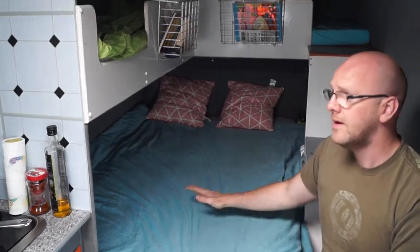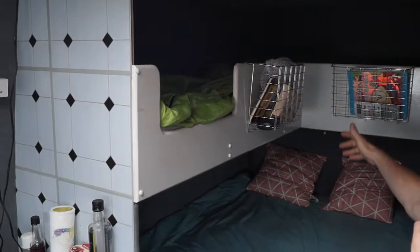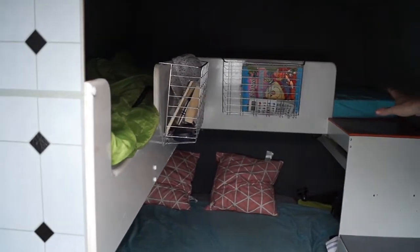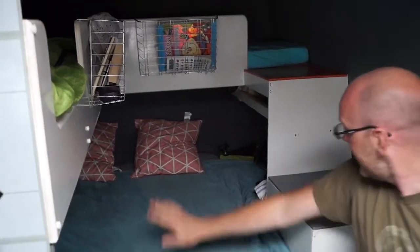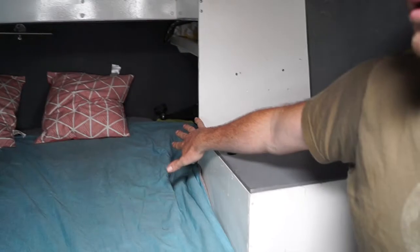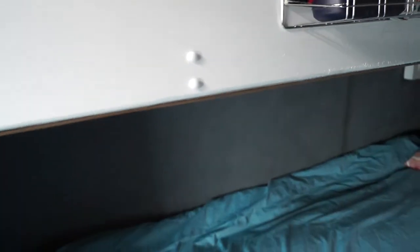We've 3 small kids, 10, 4 and 2. My 10-year-old girl sleeps up here. She has a good long bunk for herself. My 4-year-old boy sleeps across the way at the back. He has a nice sized bunk for himself. And our 2-year-old, at the moment, sleeps in here beside us. He fits in there perfectly. It will have to be changed up as time goes on, but it works for now.